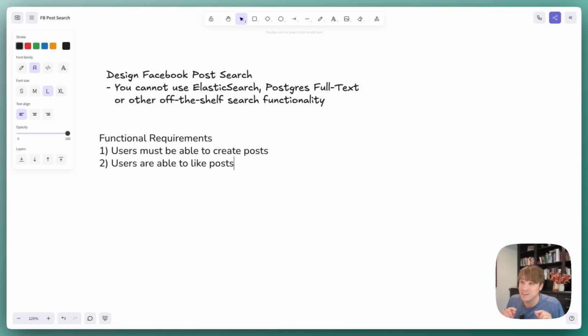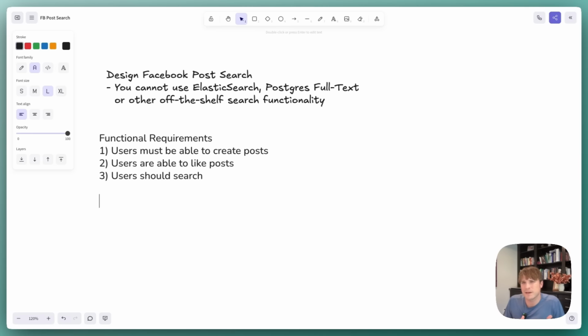You'll note that here I'm hitting on two functional requirements that are on the write path, not just the read path. It's oftentimes easy to think about systems like search as read-only systems, but in fact, oftentimes they actually have more writes than they have reads, in part because there's a lot of information for us to index. And so it's really important that we think about that write path as we're designing the system. The last requirement is pretty obvious. Our users should be able to search.